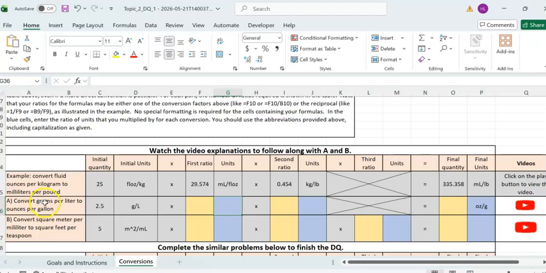So to cancel gram, the gram should be on the bottom, and on the top should be ounce, the one we're going to convert to. Next we're going to eliminate liter, so the liter should be on the top.